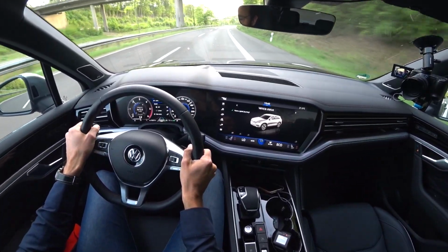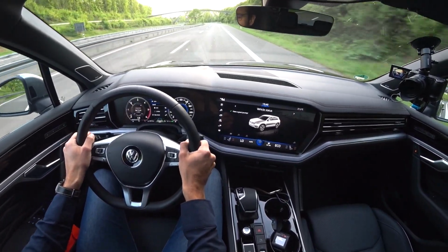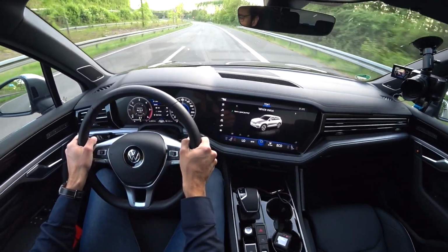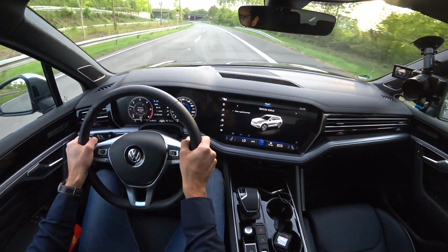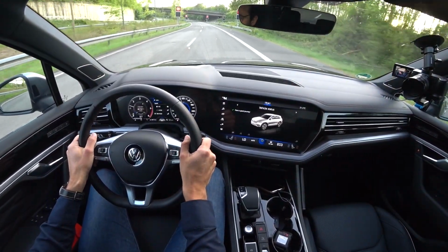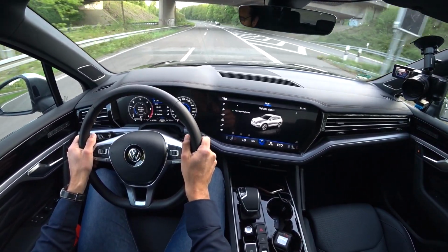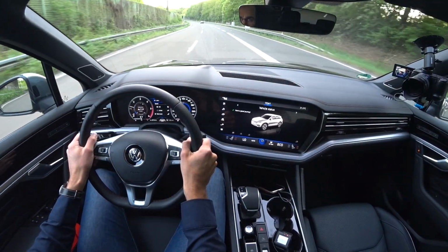So now I deactivate the ACC, and then I also feel I would have more control. I can also deactivate the lane assist completely here in the middle menu, and that's actually good and easy to reach when you press the button here and then here the right OK, because sometimes you might feel like, I'm a little bit annoyed by this one now, so I just want to drive myself, and then you can actually do that.